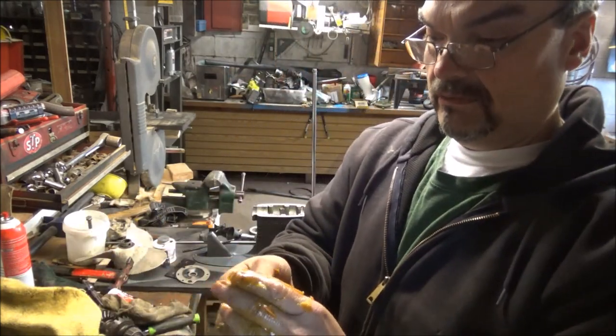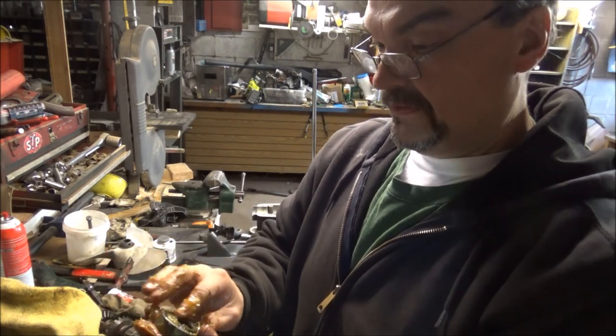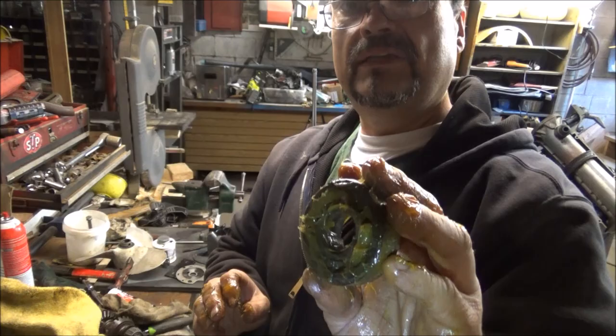And so it's looking pretty good. Now we have a bearing that has been packed with clean grease.